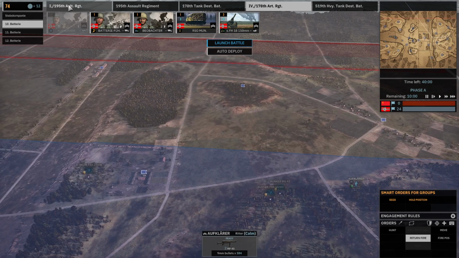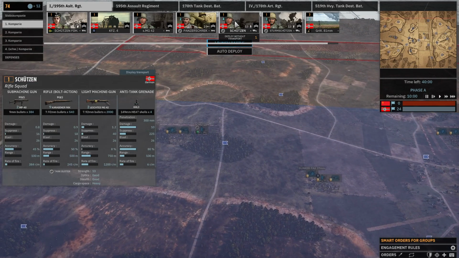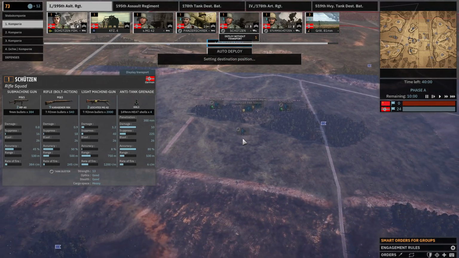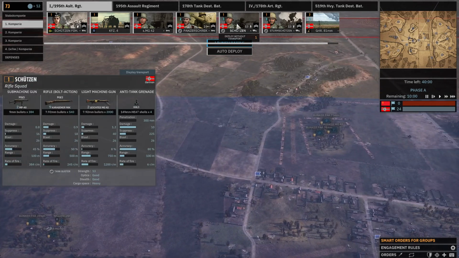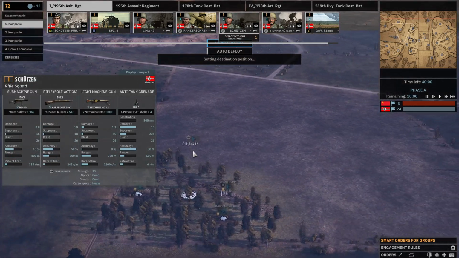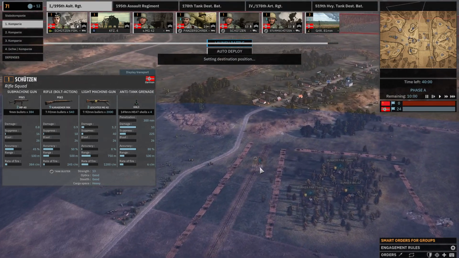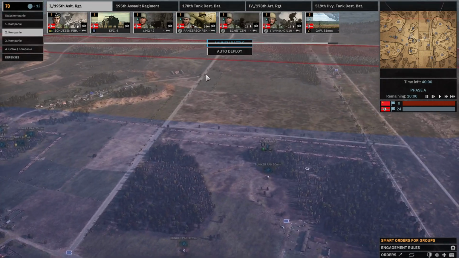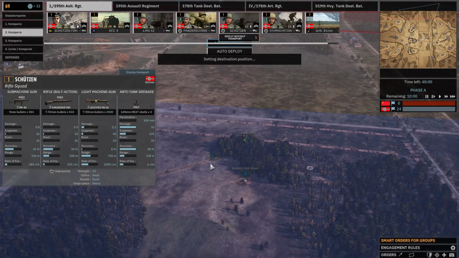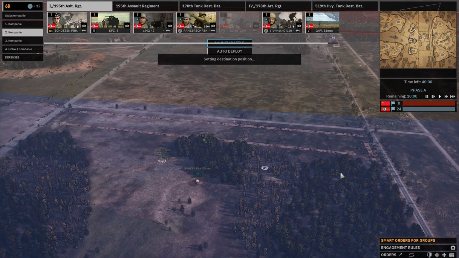A lot of recon. Let's get some Schützen, should we say. A couple of squads down there. Another one there, just in case. We can get another one in the trench position there. A couple in these trenches up here, just in case they push. Get some Schützen in these trenches. Got some set up here in case they push.